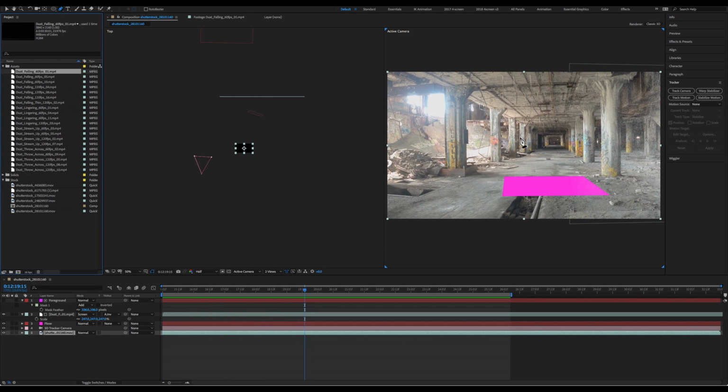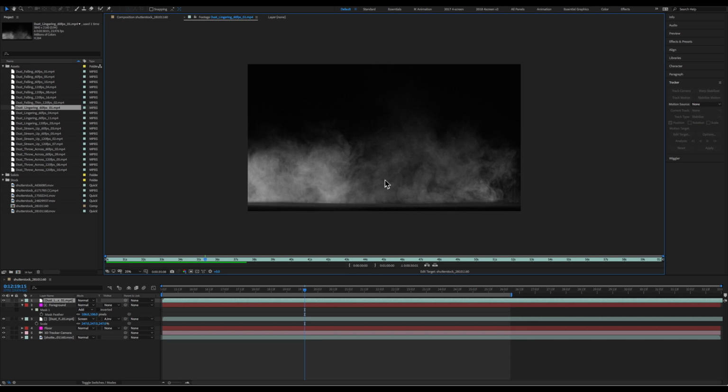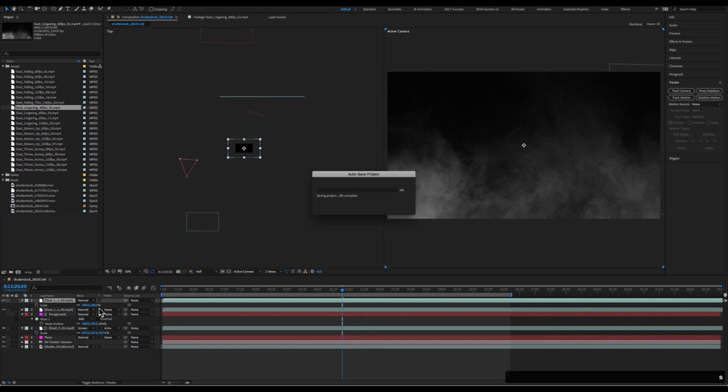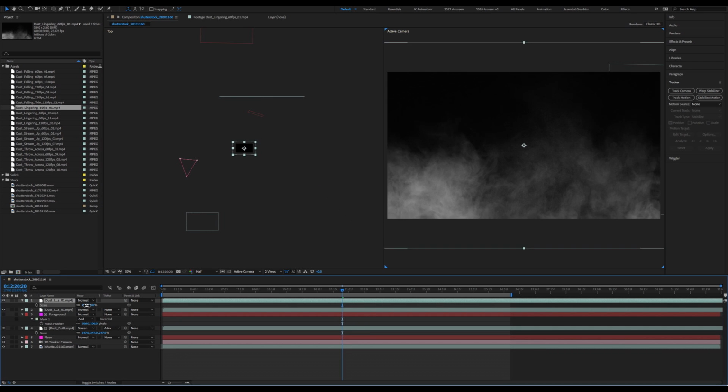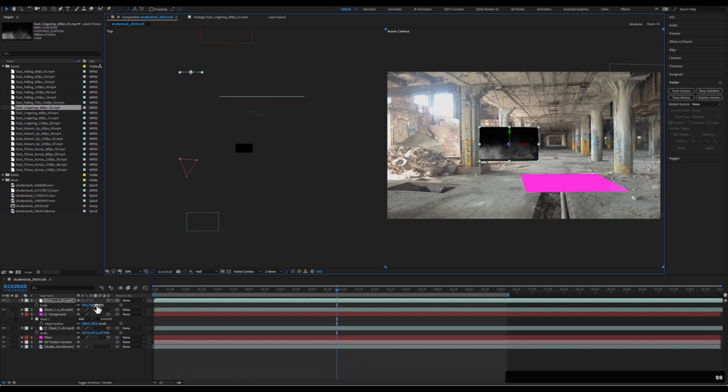And now let's just add some static dust hanging in the air here. We have all of these wonderful dust lingering plates. I think something like that will work perfectly. Let's grab it, drop it on as a foreground. Once again, scale it down a little bit. And once again, make it a 3D layer. And drag it into our midground. Put it somewhere where we want it.